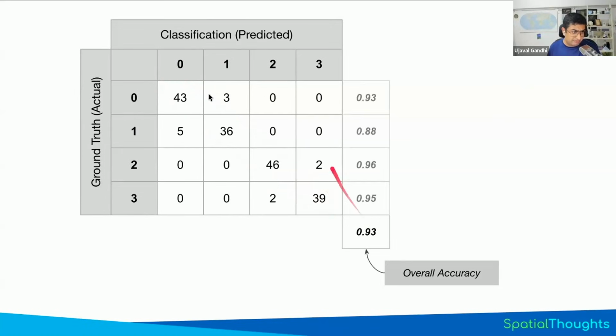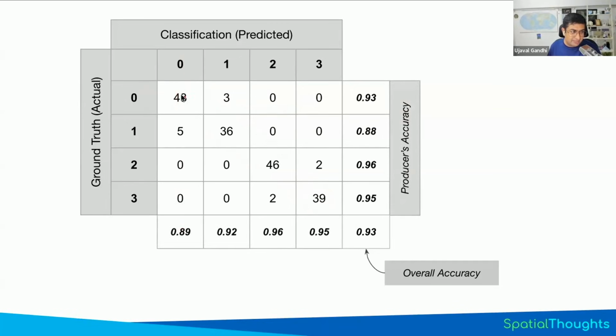Similarly, you can do it for each row, saying that there were total 46 samples I had labeled as 0. The model could find only 43 correct samples. And that's called the producer's accuracy. You can also do it by column and say there were only 43 samples which were 0, but the model kind of found 5 extra. And that's called the consumer's accuracy. These are also precision and recall in machine learning terminology, but you can compute these and they'll give you an idea of which classes perform well, and which classes the model needs improvement on. Let's go and compute this in Earth Engine.